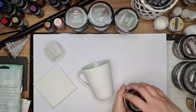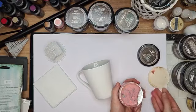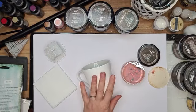I will take this Phoenix unicorn paste and I will apply it on my cup.